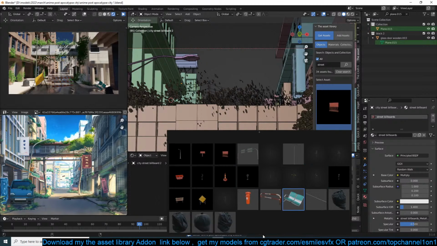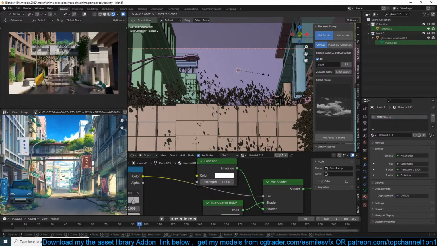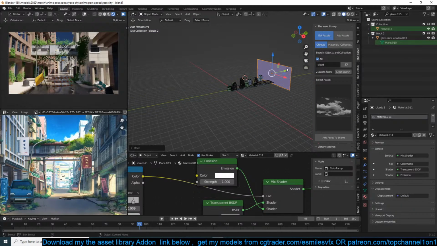Let's see, what else can we add in here? Some clouds. These are just planes with a cloud image on them, just in the background.